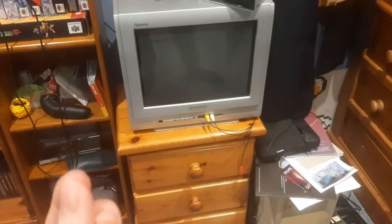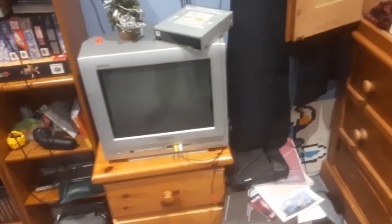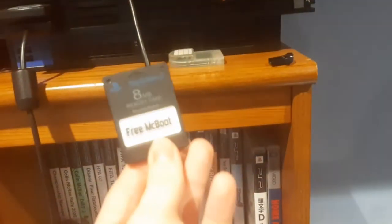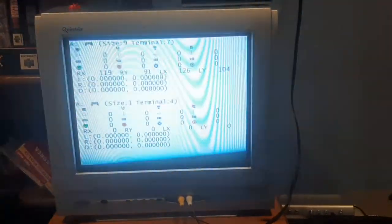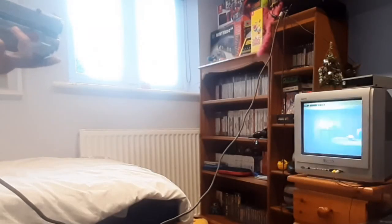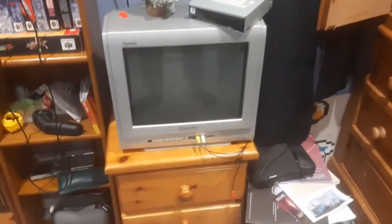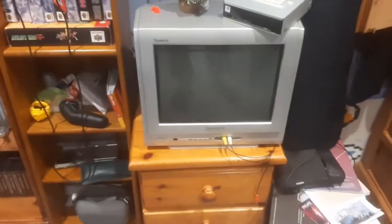The noise generated genuinely really hurt my head, and the refresh rate was super flickery to my eyes, so genuinely painful. I'm fine with it now, mostly, if a game is displaying a super white screen, like I've got a PS2 with a free McBoot and some basic homebrew utilities, some of them are just a white screen, genuinely painful on my eyes. And light gun games flash the screen anytime you shoot, that's the entire point, but I'm not epileptic, but I do get migraines and my eyes are just kind of terrible in other ways, so it won't give me a seizure, but it will still make life kind of hell for me. It's not good, so I try and avoid it.